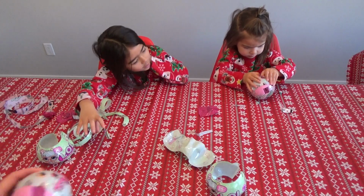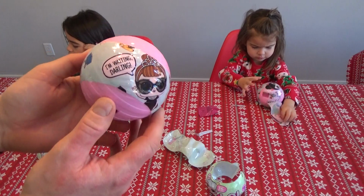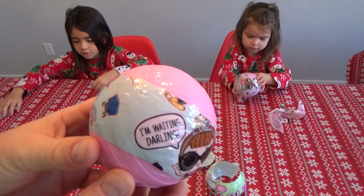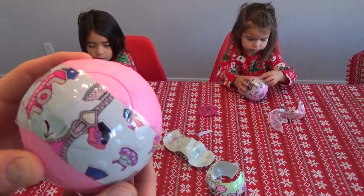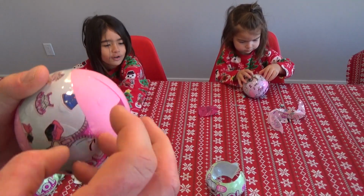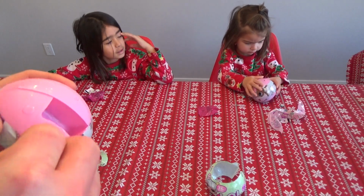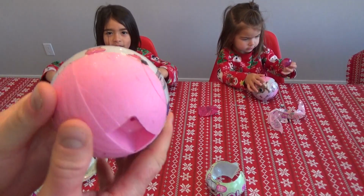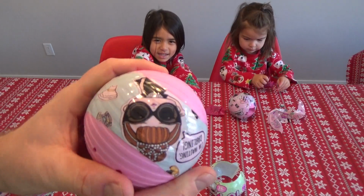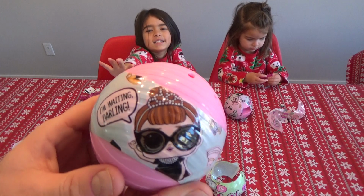Mine has a pink one. Isn't the same color as mine? Where's my sticker? Daddy, don't touch my things. You love garbage. I have this. Give it to me. Do you want it? Yeah. How do you ask? Yeah.